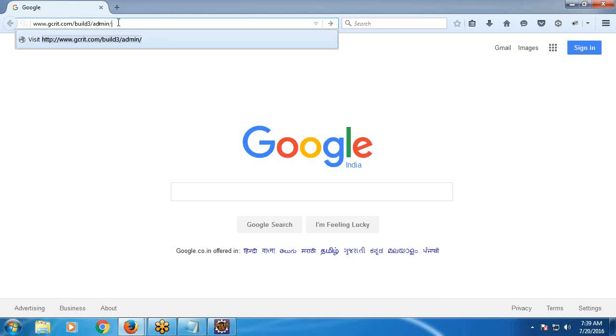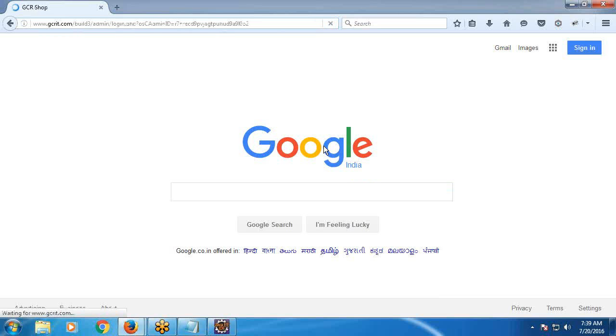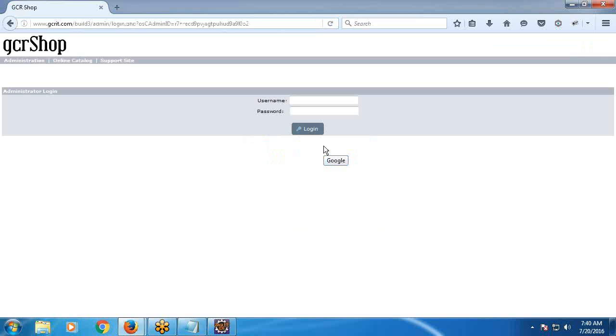See, this is the path. gcrit.com is the domain, build3 is a folder, admin is a subfolder. See, in companies, usually deployment is like this. Companies use folders. Launch this one.